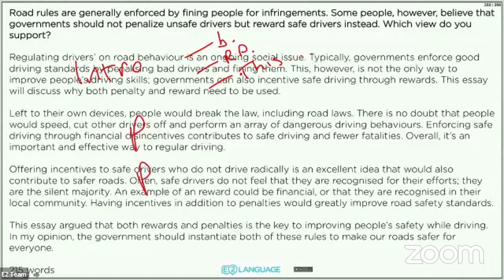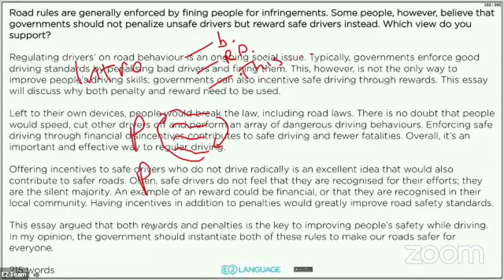Paragraphs have an internal structure as well. Each paragraph contains a single idea. So you have your topic sentence, your opening sentence, you support it with reasons, you give an example or evidence, and then you write a closing sentence which links it back, and the whole thing becomes this nice cyclical structure.